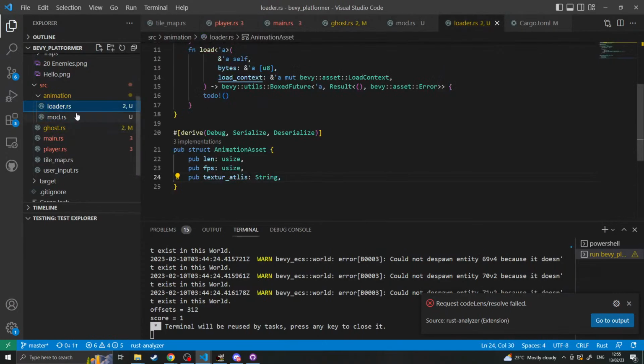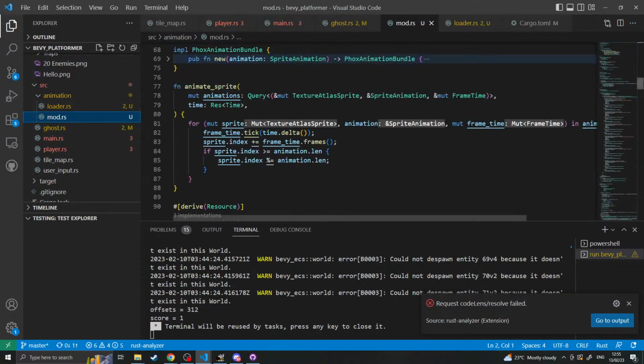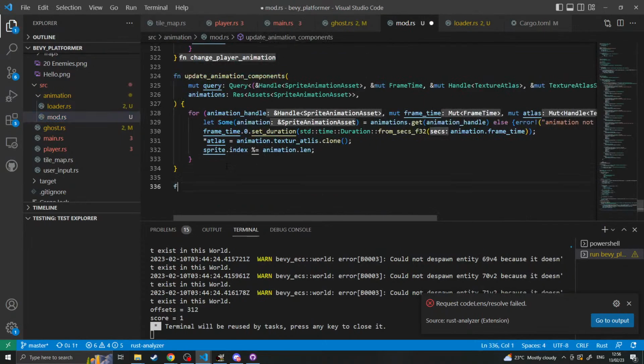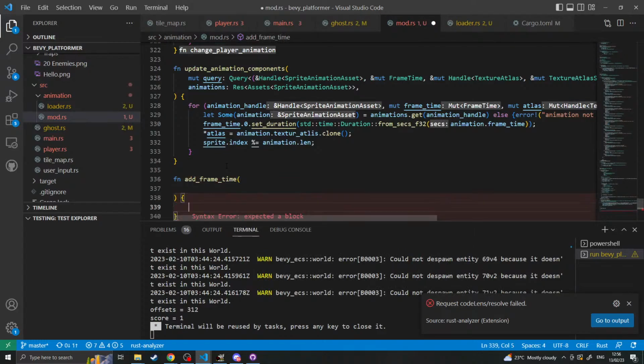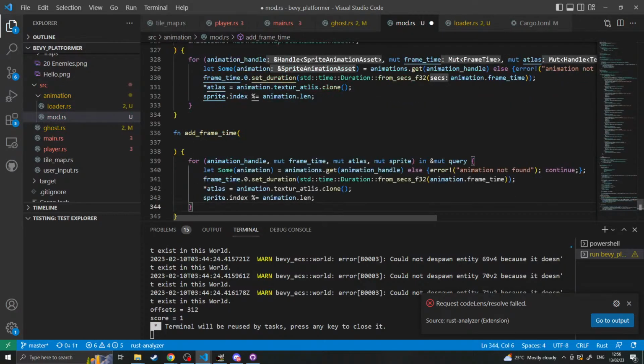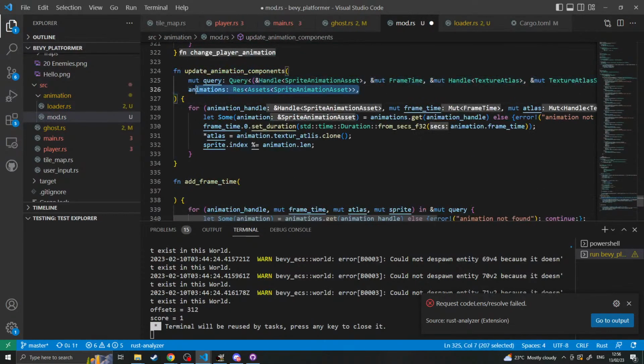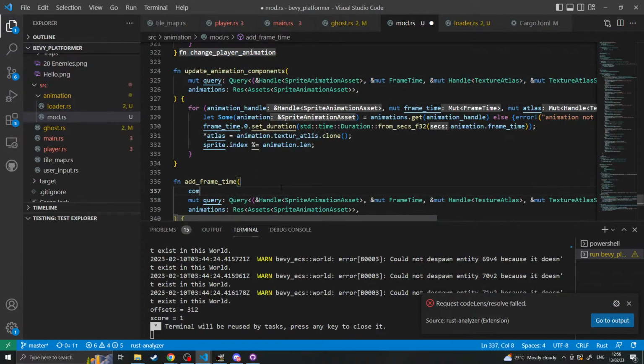One thing we do need to do, just because of how I'm changing my bundle a little bit, we're going to say fn add frame time, and just copy the same logic that this has, except we're going to need the commands. So we go to the end, we do this.